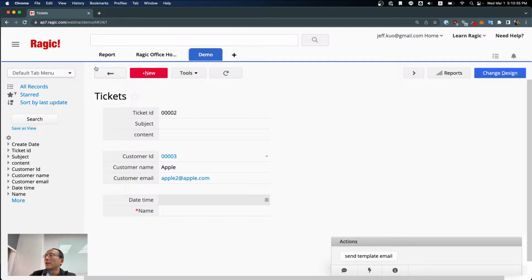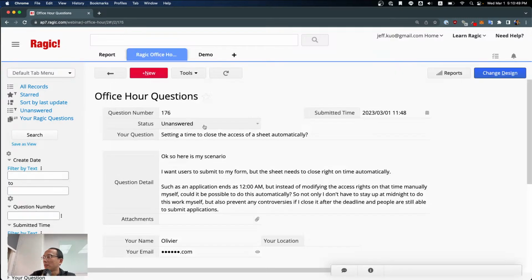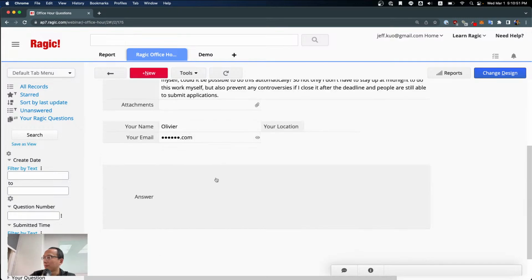Okay. So this is my suggestion. We don't really have a very direct way to change the user access right after some time, but using conditional formatting, you could do something similar in that respect.